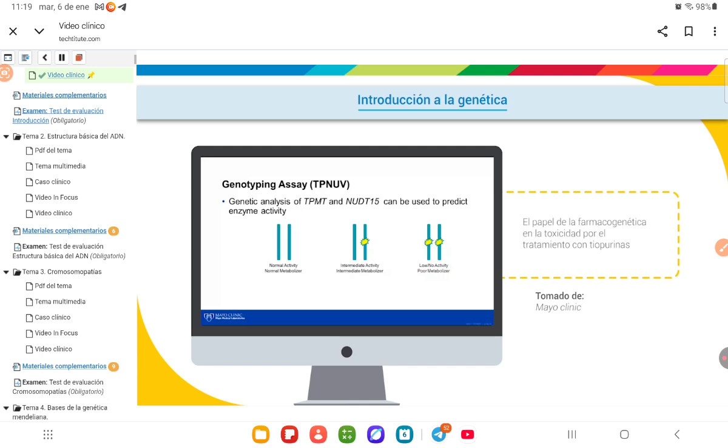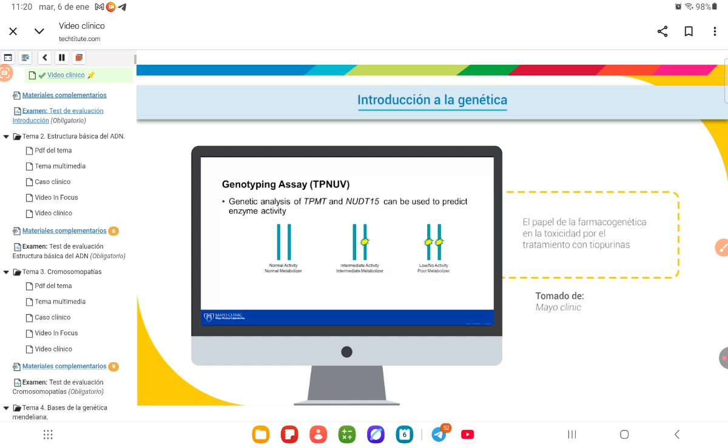Genetic variants in both TPMT and NUDT15 affect the activity of the enzyme that is produced. Based on genetic variants identified through testing, enzyme activity of both TPMT and NUDT15 can be predicted. For example, if a patient has no variants in either TPMT or in NUDT15, he or she would be expected to have normal enzyme activity and be considered a normal metabolizer. The term normal metabolizer is relatively new. If you were reviewing an older report, you may see the same phenotype referred to as extensive metabolizers.